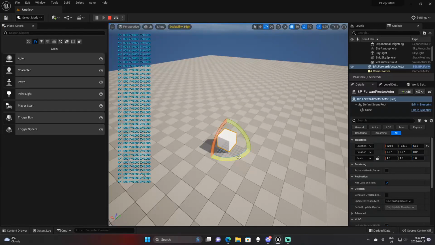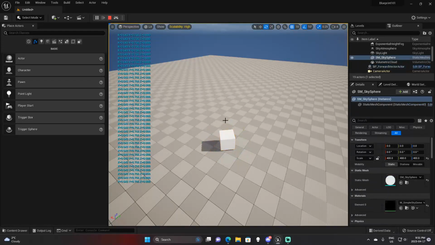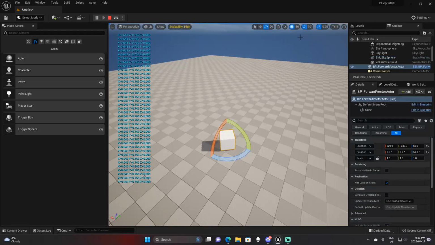Now if we rotate it, you can see, well, now its forward vector is looking at an angle. So the forward vector is now having an x and a y. If we rotate it even further, so 90 degrees, now it is looking straight along positive y. It is not looking at any angle. It is just along y, no x, no z.